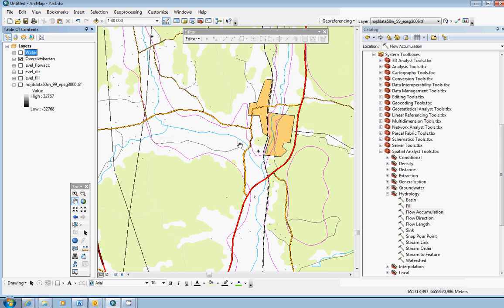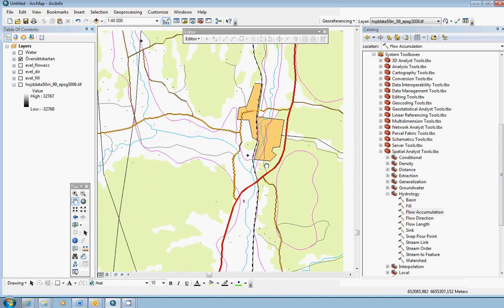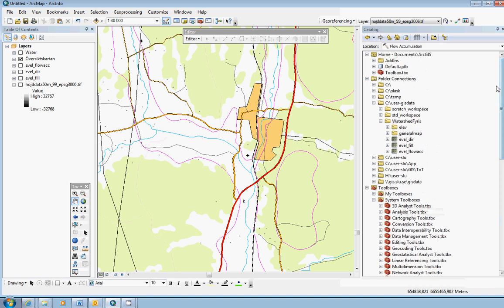Hope I got the names right there. So what we are going to do is calculate the watershed delineation of each of these rivers. To do that, we actually need another thing, a point data set with the so-called pour points.